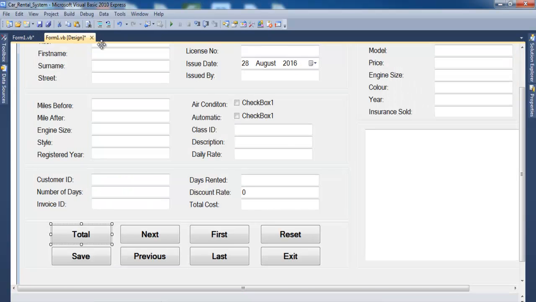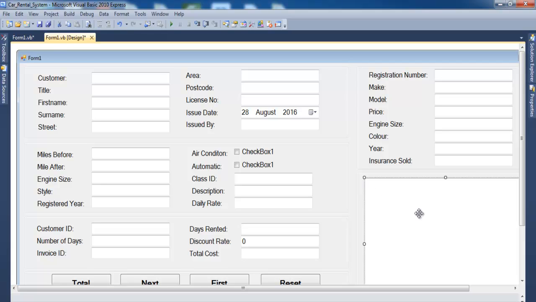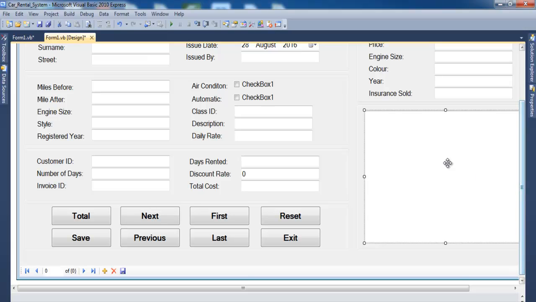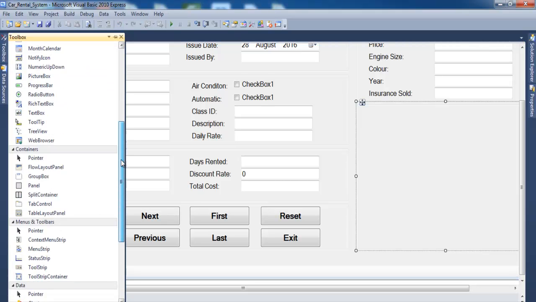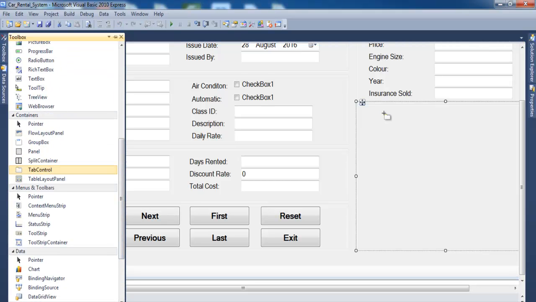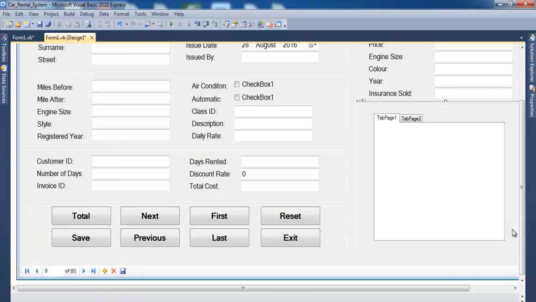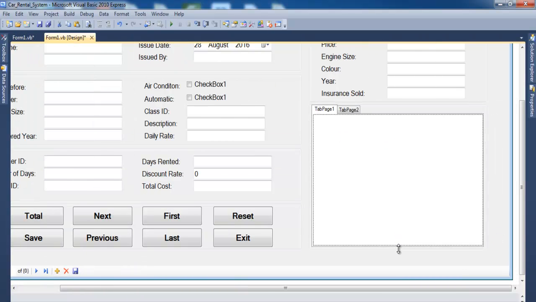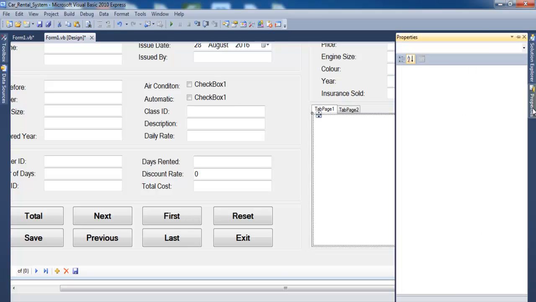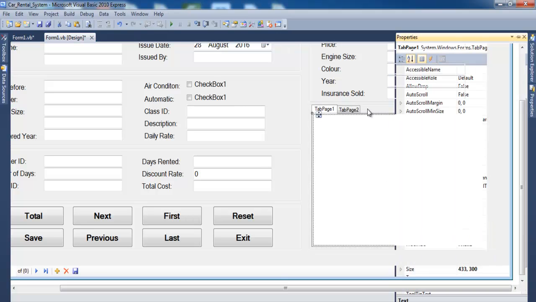So what else do we need? Alright, we need the receipt. We need the receipt, and we also need the database. Okay, so I'm just going to cut this off for now. Cut it off. Let's come into tools here and grab tab control. Enter tab control there. Just align it properly, and I'm going to change the back color of this tab control.